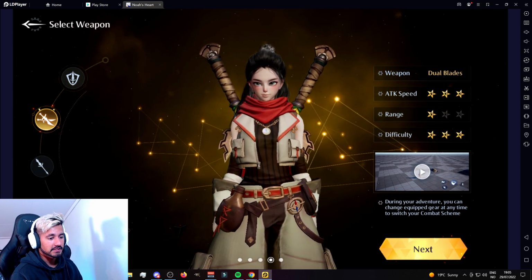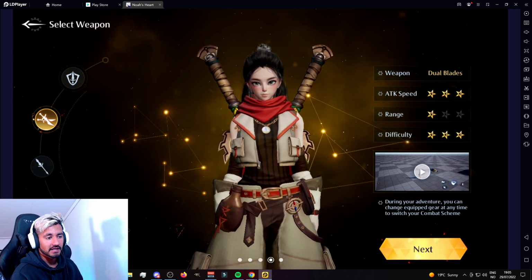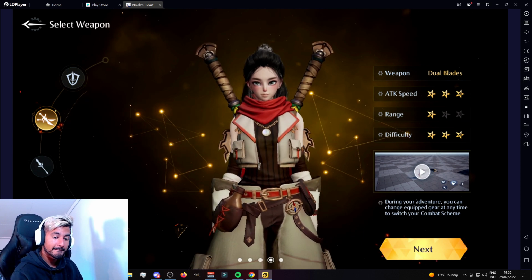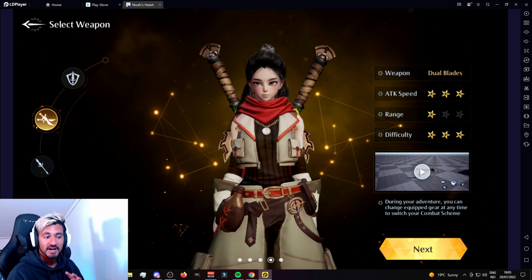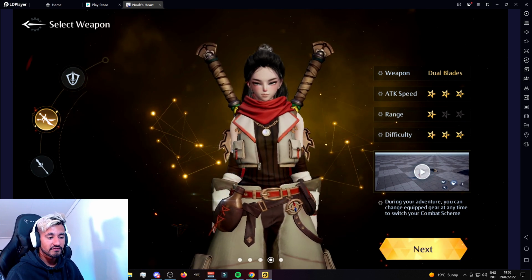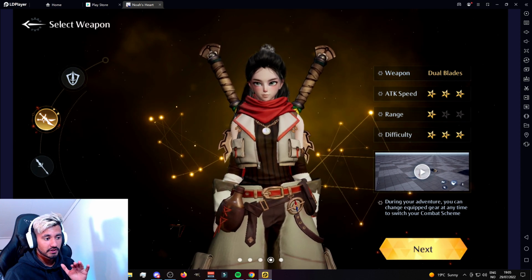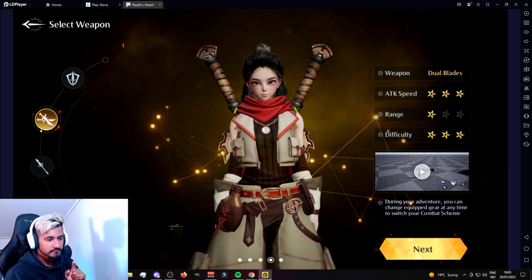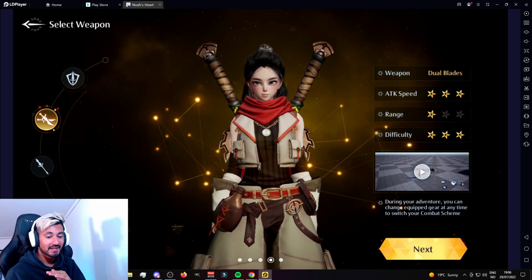I think it's the fastest attacking melee class that you guys can get so far. And overall, if you're going for a melee DPS class, or a DPS class overall that's good for everything, go for the DualBlade. It's very fast and good in PvP. However, it's very difficult to master the combos in PvP, so that's why you see the difficulty is pretty high. However, if you master it, you can do some crazy combos.